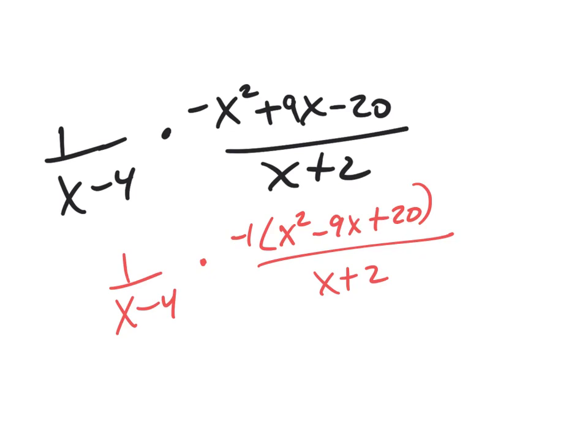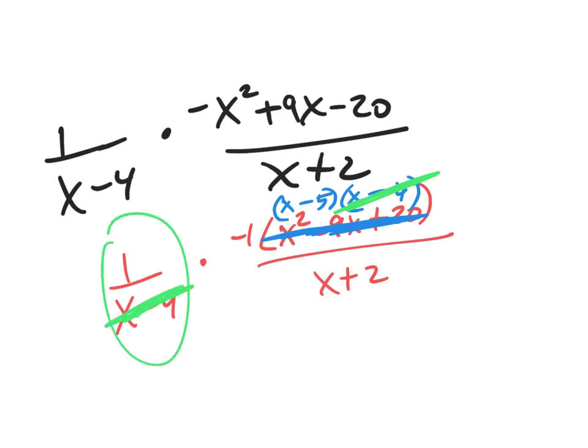And if you wanted to save some time, it'd be totally okay to just put it right above it, and then you can cross it out once you've got it factored. Did you figure out it had to be an x and an x, and a 5 and a 4? And which one should be negative? Both, because that makes positive 20, and a negative middle term of negative 9. Okay, so does everything cancel? No. Does something cancel? Yes. What do you see that cancels? x minus 4 cancels. That and that are gone.